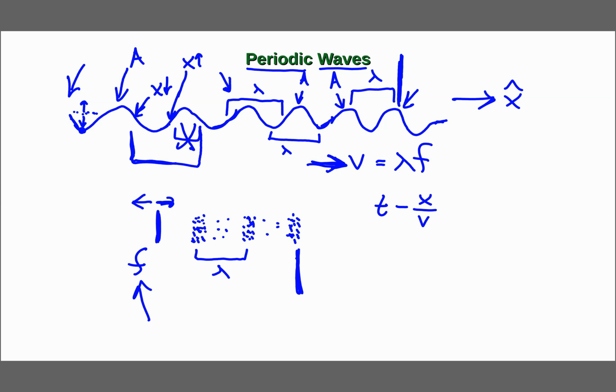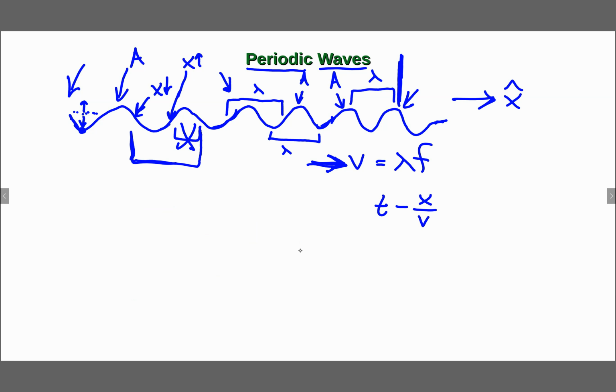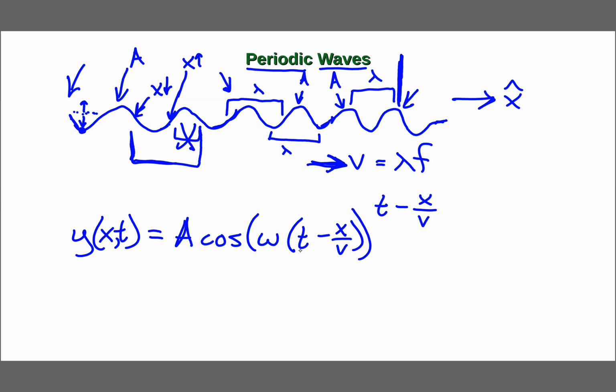To make it equal to the time that a spot on the left was in that same phase, okay? So then our equation for the wave is going to be y of x and t, okay? It's a function of both position and time. It's equal to a cosine omega, and then the t piece is t minus x over v, okay? For a wave moving to the right. And this is what we call the wave function, okay? It describes the wave at all points where the wave exists and for any time, okay? It gives the time evolution of it as well. So we can pick any point along here and describe it at any point in time as well.